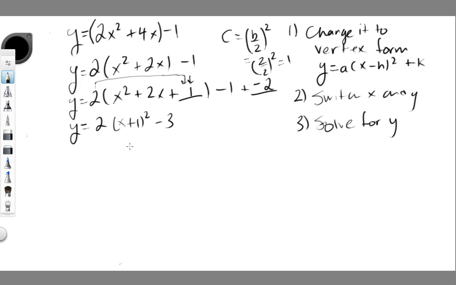So now my next step is to switch my x and my y. So I'm left with x equals 2 times y plus 1 squared minus 3. So I'm going to get rid of this k value over on the side here, the constant. So I'm going to add 3 to both sides to do that. x plus 3. And I'm left with 2y squared, or y plus 1 squared on this side.